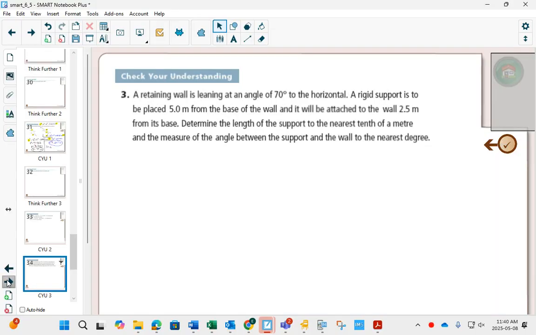And what makes trigonometry questions hard is when they give you real life situations that you have to draw the picture. Drawing the picture wrong most likely will get you the question wrong. So it gets a little bit tricky.